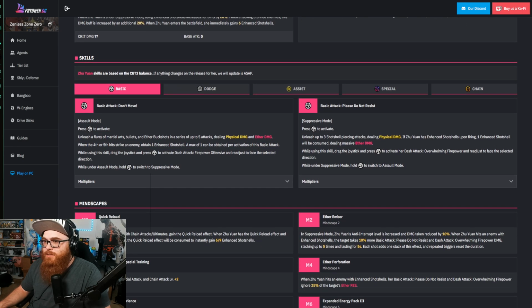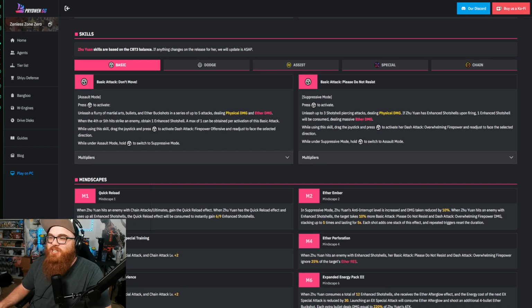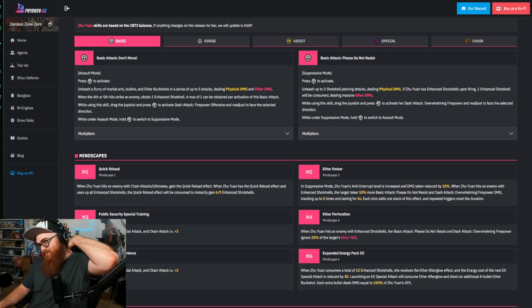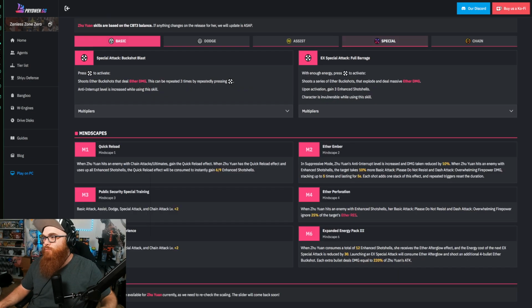Her skills are really hard to read, but she can do physical and ether damage when 4th or 5th hits strike an enemy. Obtain 1 enhanced soft shell. A max of 1 can be obtained per activation of the basic attack. So this is her basic attack stuff right here. And she's able to do a decent amount of damage off of it from what I'm looking at. But what's really cool... Oh, wait. They have it weird like this.